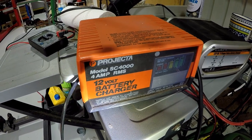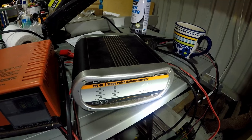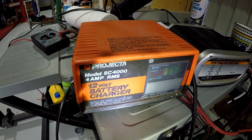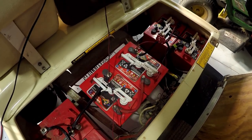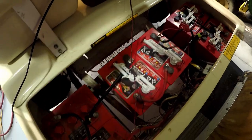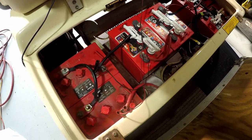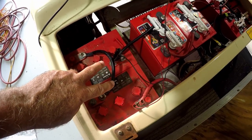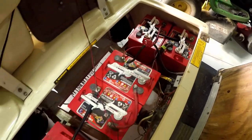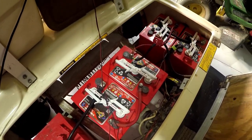I've got a 12-volt normal battery charger and also one made for gel cell batteries, so I'm going to try both of those and see whether I can get some charge into the batteries. I've had them on charge for most of the day, doing basically two batteries at a time — in total six batteries, six volts each, so two banks at a time. I'll now get the voltage meter out and have a look to see how much charge is in them and whether we can go for a drive.